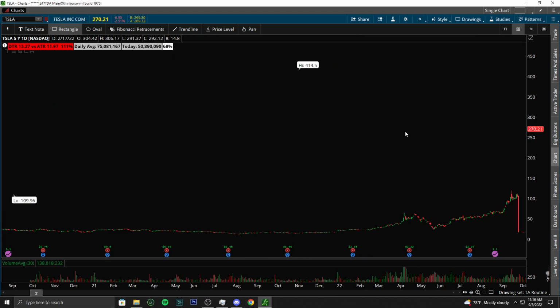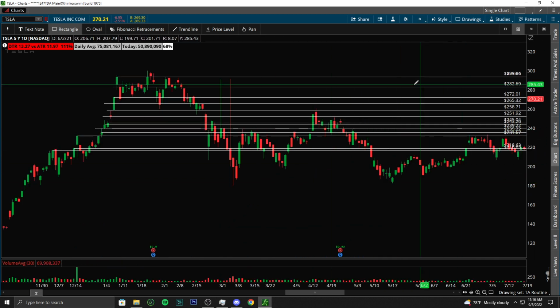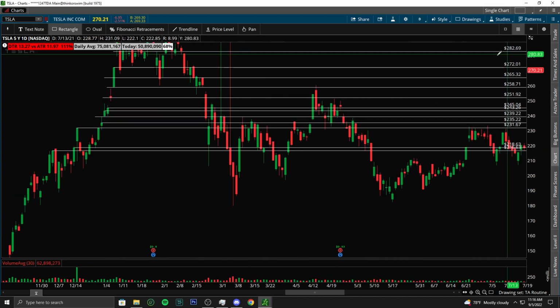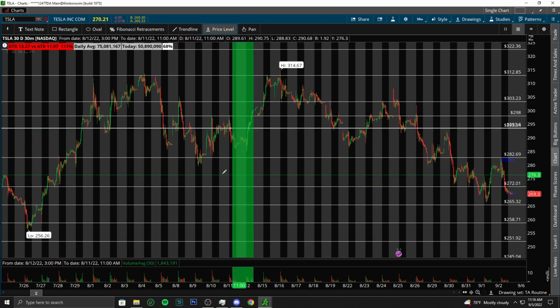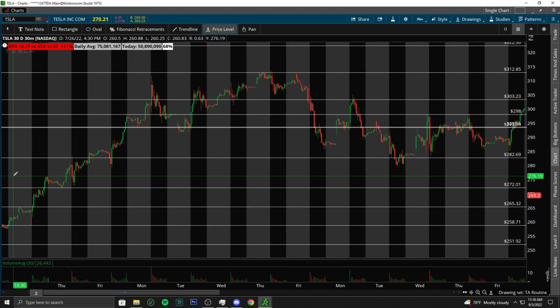But like I said, if you don't like how wide some of those ranges are, because I could see some of those are pretty wide still, feel free to add more halfway points, or going out to the 30-minute time frame and trying to find levels that hit multiple times. Again, you're not looking to just grab something random. So let's say I didn't like how big the range is between 272 and 282, this entire range here. What could I look for? Let's go try to find a level.